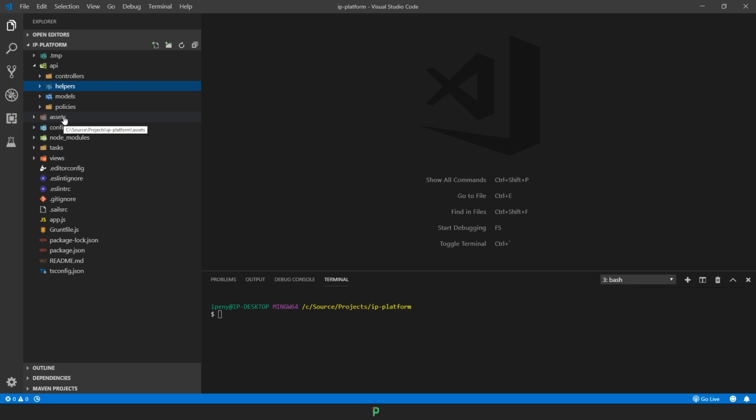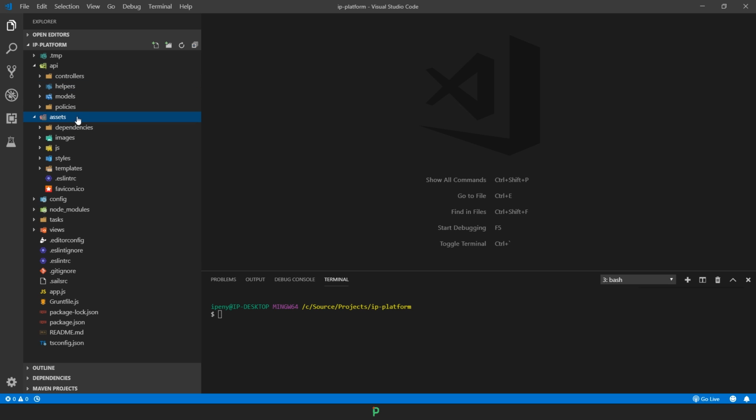There's the second one, which is the assets. Inside of these assets, you have all of your static assets. What I mean by this is when you create your application, which is going to reside in the backend, you're obviously going to have alongside it a client-side application or a front-end application. If it is small and not that large, you might want to consider putting it in here, because everything is going to be organized. You put in your JavaScript files, your styles, and since you have a small application, you can put all of the images and the dependencies in here, and you can have it working.